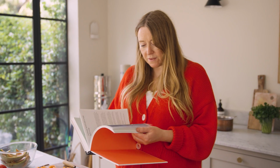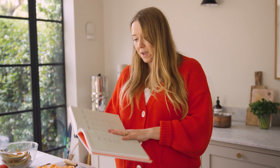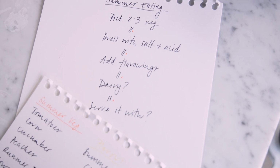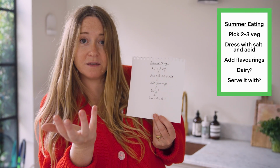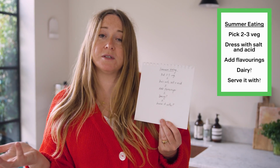But there's also ones in here for soups, and so this is just how, I guess, my brain works. This is a soup one. I think it's really useful to have these flexible recipes where you don't have to have every ingredient, but you have a kind of blueprint to follow. So this is the little formula. Pick 2 or 3 vegetables, dress with salt and acid, add some flavourings. Do you want any dairy, and what do you want to serve it with?